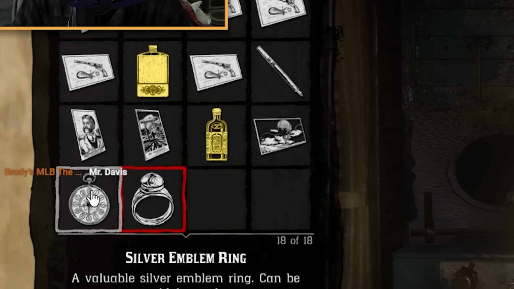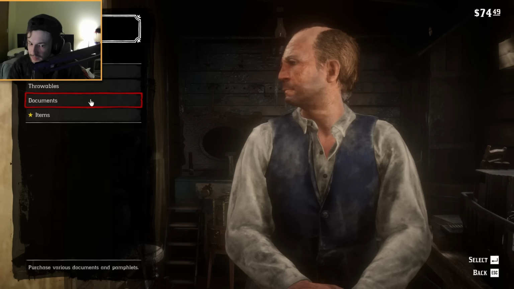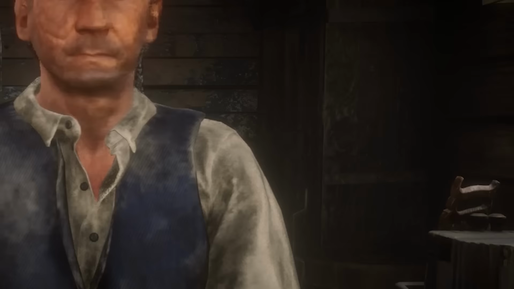Hey. Oh, I tell him that. Not bad, this. Items. Oh, I kind of need, actually, some of these things. It's yours, then.